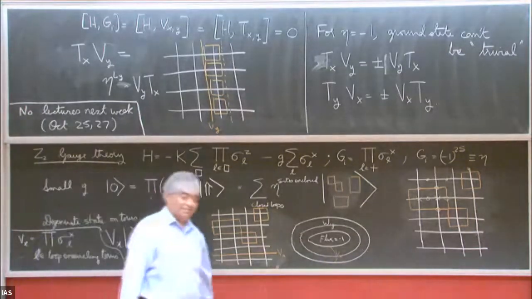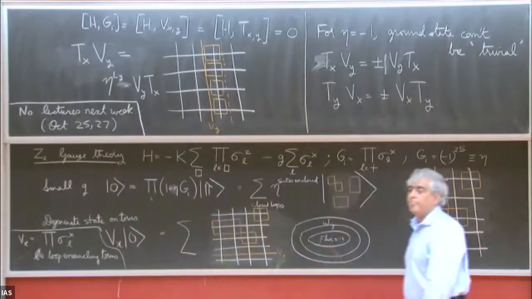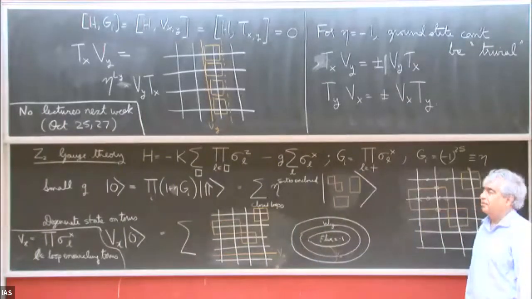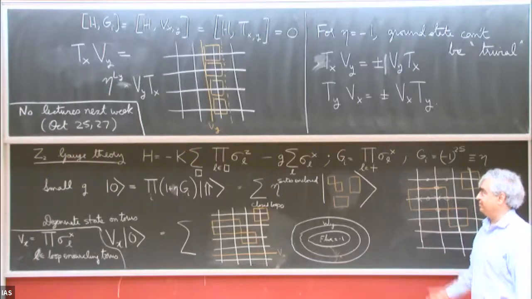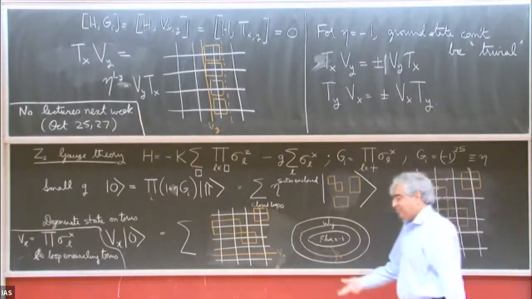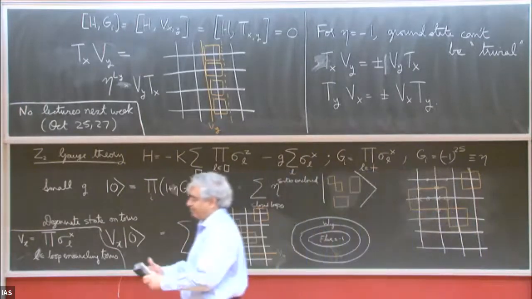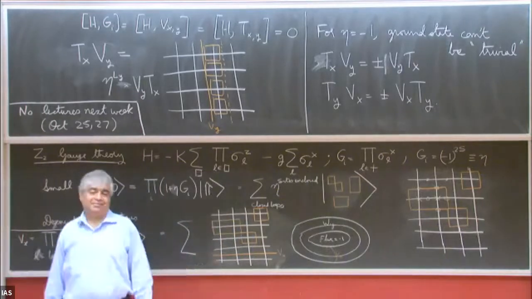Yeah. But even in odd cases, these are two different theories in the continuum? No, they're the same theory. This is just a global constraint. It's present only on the torus. But that's sufficient to rule out a ground state that doesn't know about the topology or the size of the system.